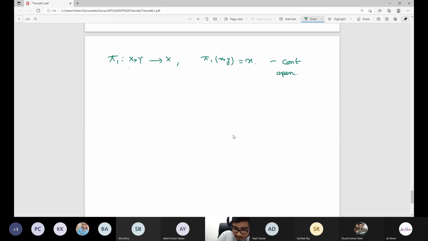Could you say the map is closed? Is phi 1 a closed map? Who is saying this is not a closed map? Tell me, who agrees that this is a closed map and who does not agree that it is a closed map? Okay, let me give you some closed set also to verify. Say here X and Y are any sets. I am not giving any restriction here.